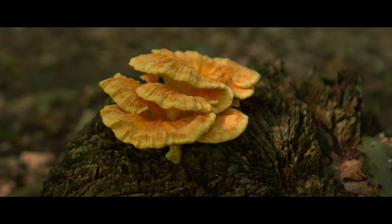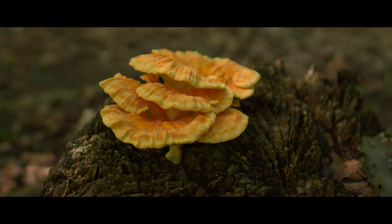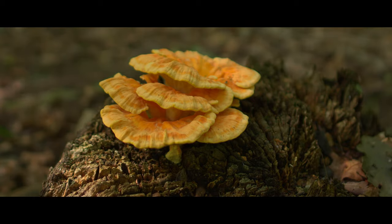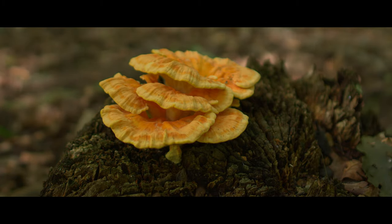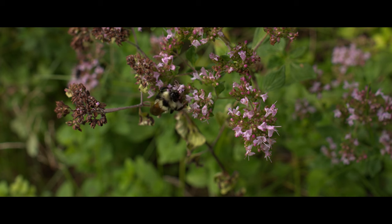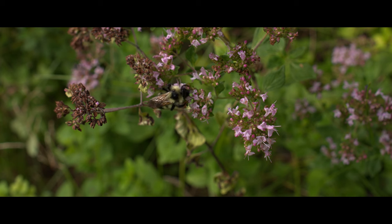Chicken-of-the-woods is an exceptional mushroom, being very easy to identify and delicious to eat. Look for it as early as mid-July, growing on dead stumps and logs in mature hardwood forests. It is a joy for both body and soul. The excitement of finding it is possibly the richest reward of this special gift from nature. It is an essential food for the beginner and avid forager alike.